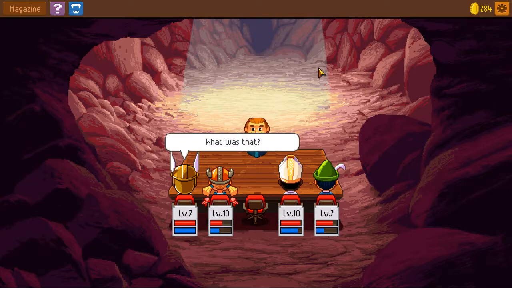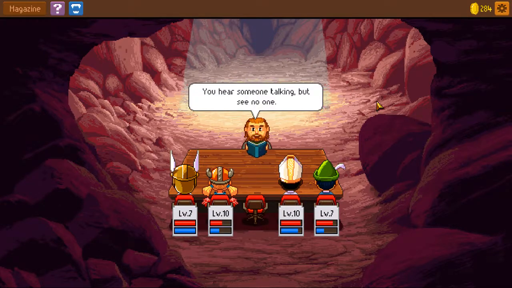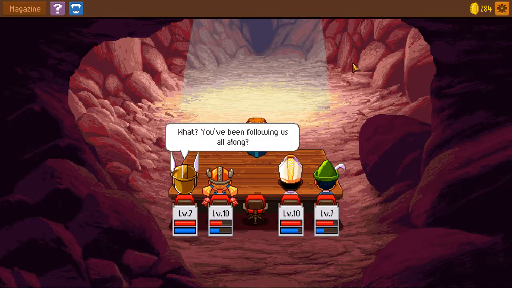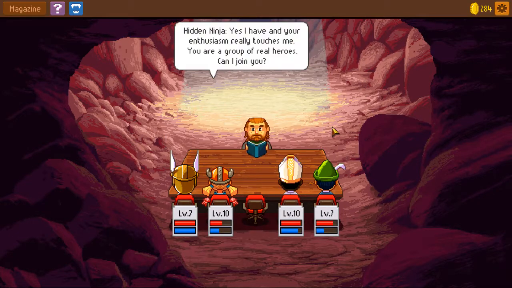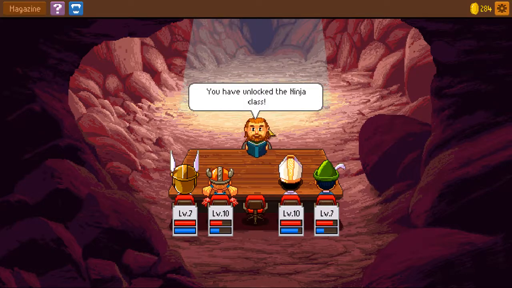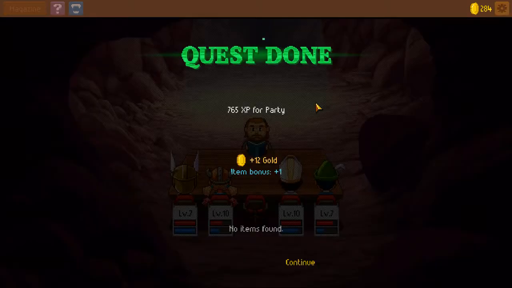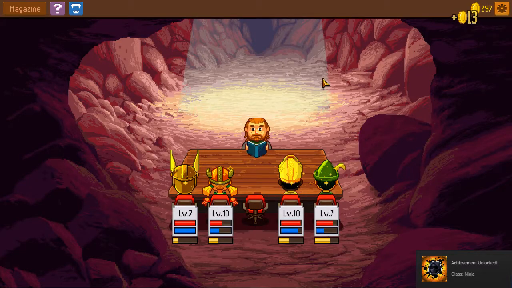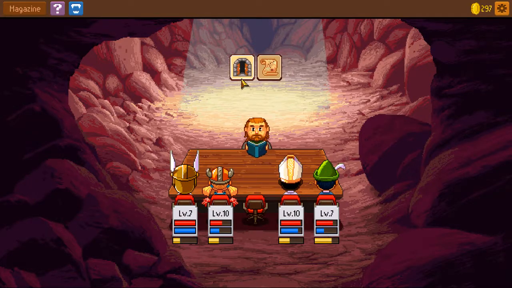Hidden ninja, what do you mean? What was that? You hear someone talking, but see no one. Hidden ninja. As you said at the beginning of the quest, ninjas cannot be seen if they want to stay hidden. What? You've been following us all along? Yes, I have, and your enthusiasm really touches me. You are a group of real heroes. Can I join you? You have unlocked the ninja class. Sweet. Class ninja. Rad. I'm absolutely cool with that.